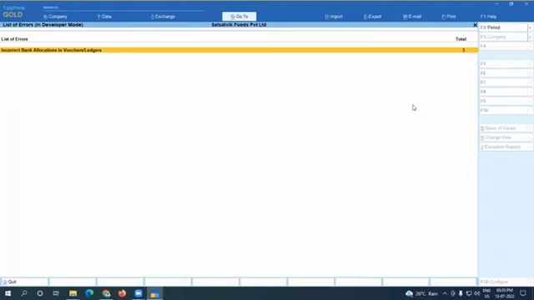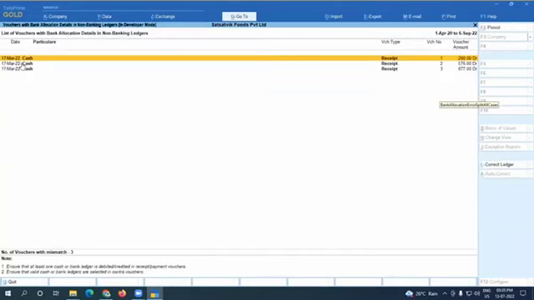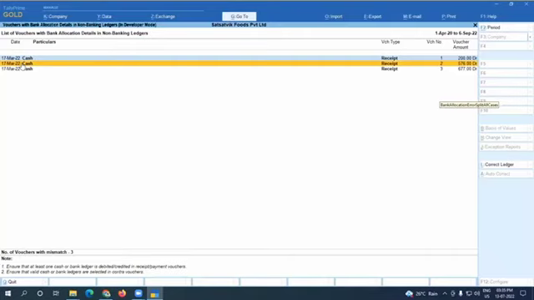One is sales register is not enabled as inventory values affected, yes or no. So please verify your data and then only split data. Now Tally is showing me 3 errors. Select, 3 transactions are there.